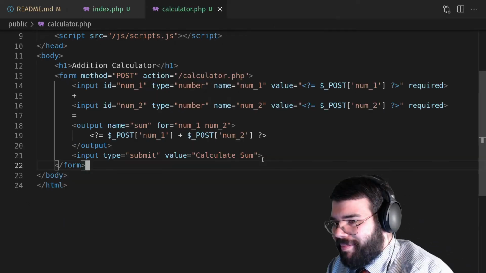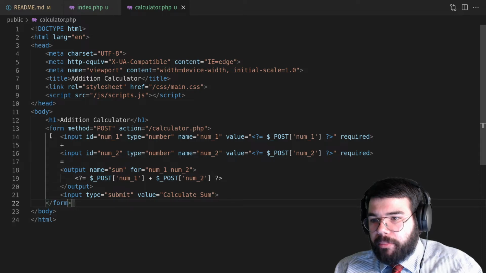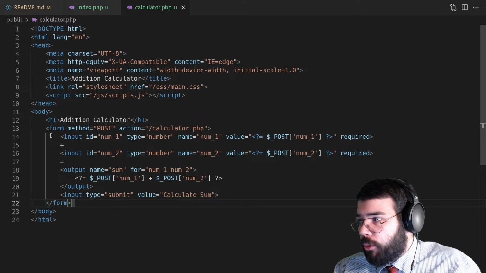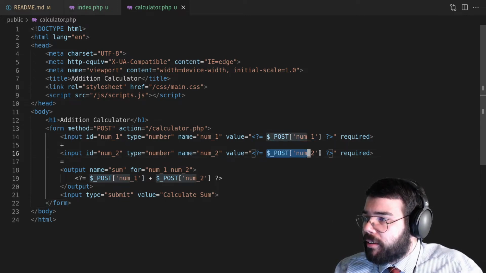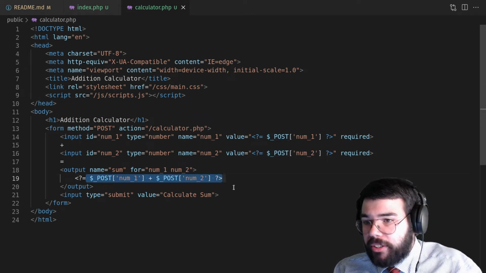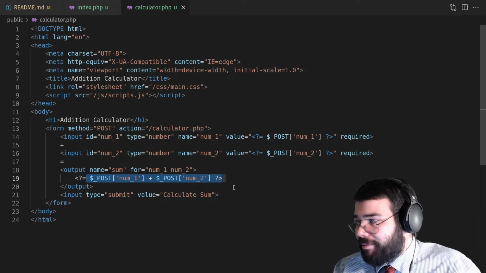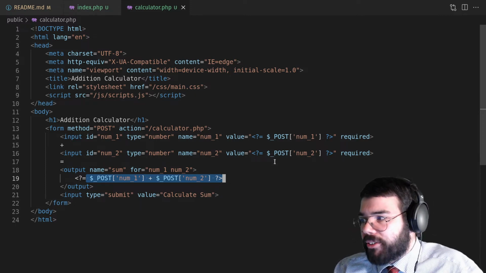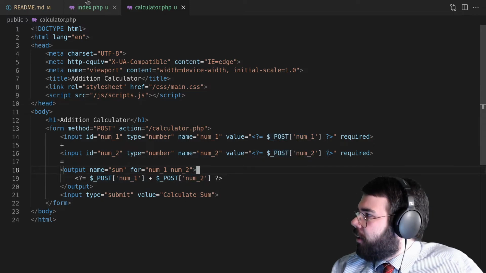So, zooming out here, we can see how little actual PHP script it took to build this calculator. I'm not sure if there's any other languages that you could build a web page that does this with so few lines of script. The only script we actually have is echo post 1, echo post 2, echo post 1 plus post 2. That's literally the only PHP in this page, right? I don't know how it could get any lighter than this for default implementation in a language, right? This is really impressive, and this is super fun and quick to play with, right? Awesome.